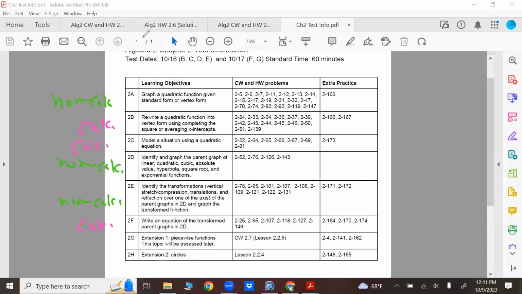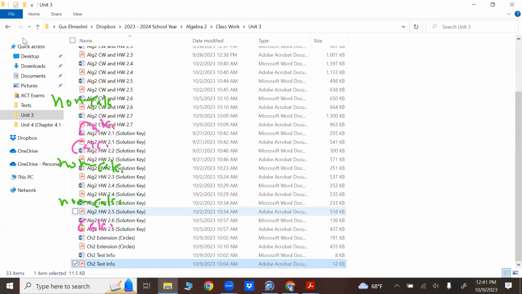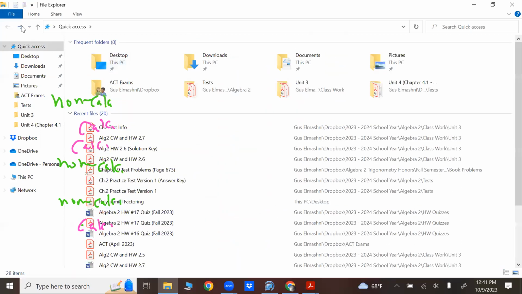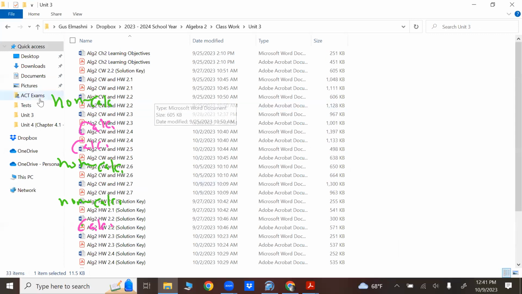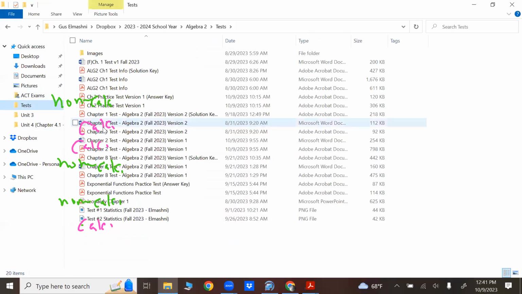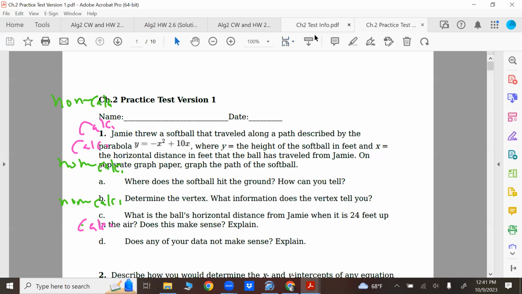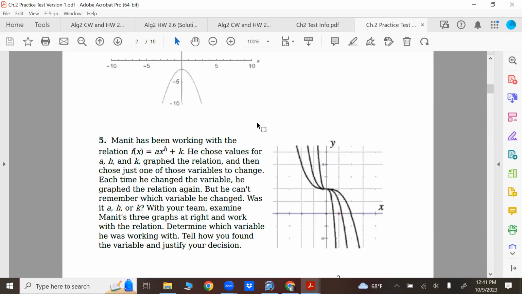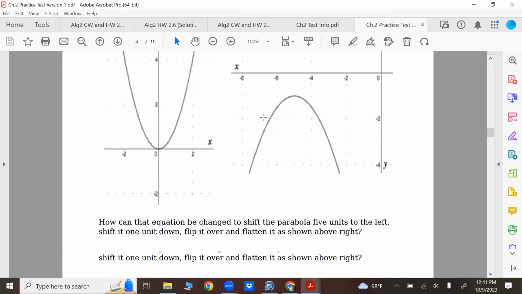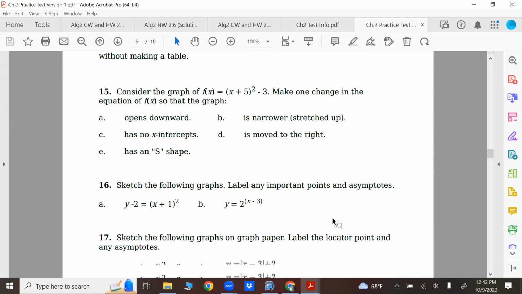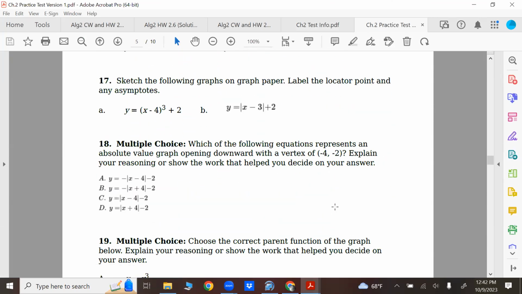The stuff that's after this. So if I go over here, it's not technically a practice test, so don't be alarmed. Because some of you guys might freak out, like, oh my God, is the test gonna be that big? No, I just told you it's not gonna be that big. So the rest of the packet is this practice test version. I went to the CPM online textbook. I created this practice test. And it's just a bunch of questions, 48 questions. No, you're not gonna have 48 questions on your test. Some are multiple choice, some are free response. But these are all good questions because these are things I'm going to ask you to do, right?